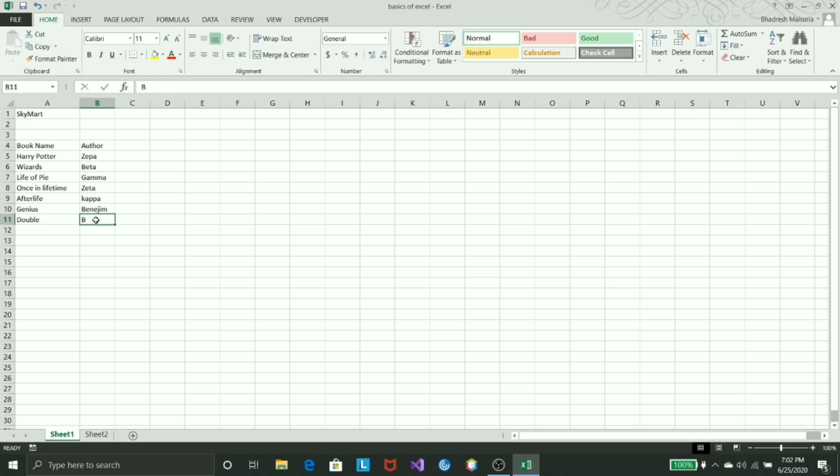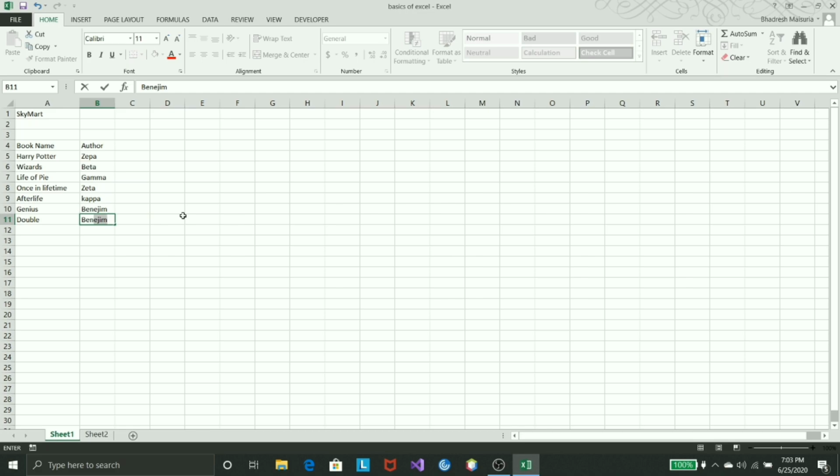So if I write BE, I still don't get a suggestion, because there is BE in both. Now if I type T, it will show that, hey, only BEA is remaining, which is for Beta, and it could be Beta. So Excel is just showing you the option. Now if I write BEN, we can see there's only one unique BEN, and the name which has not appeared elsewhere in the column is Benjamin. So Excel is asking, are you trying to write Benjamin?